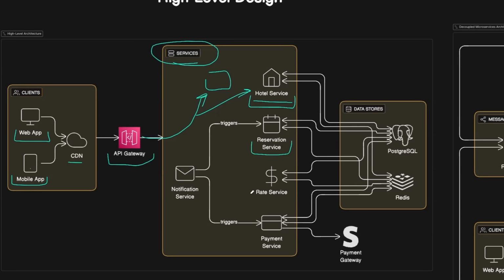Next, we have a rate service. This will be for room pricing by date, because depending on the date and when you book the hotel, the price will be different. So this will be applying dynamic pricing based on the demand of the rooms. To integrate the payment gateways, we will also need a payment service that will implement, let's say, Stripe payments, PayPal payments, Apple Pay, Google Pay, and other payment providers. And we also have a notification service that talks with the reservation service and with the payment service. This is what sends the emails and push notifications.